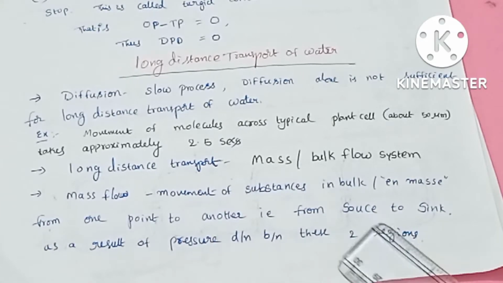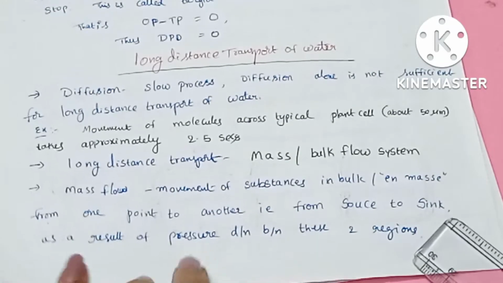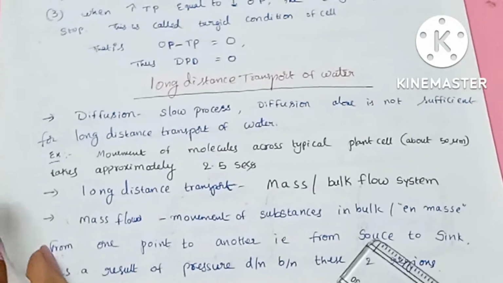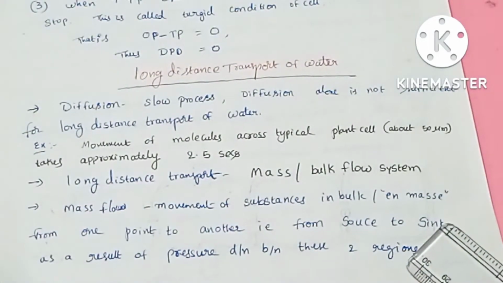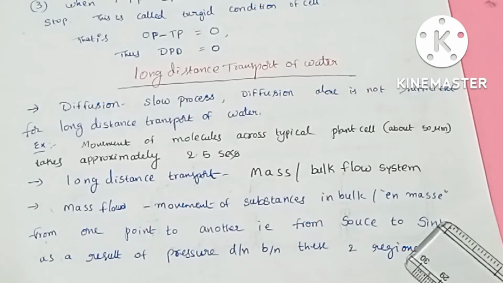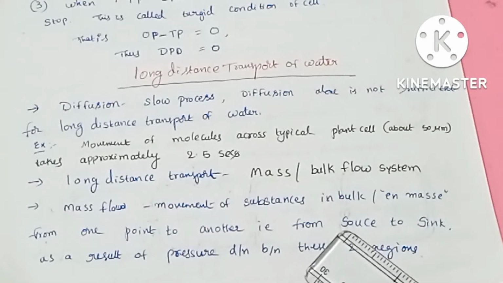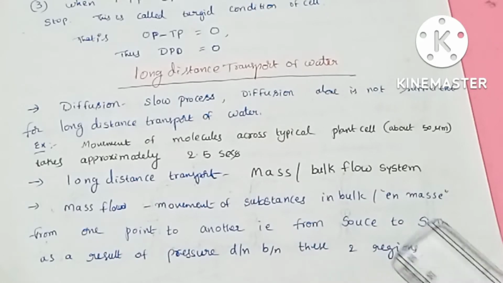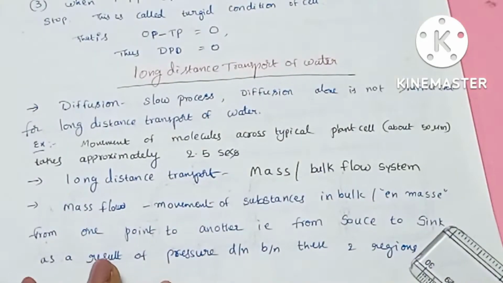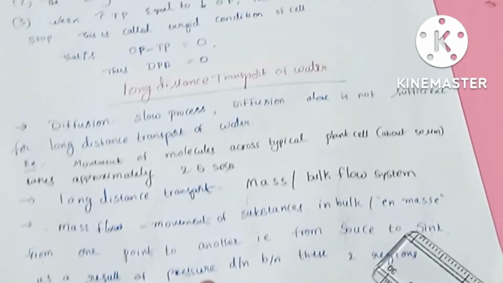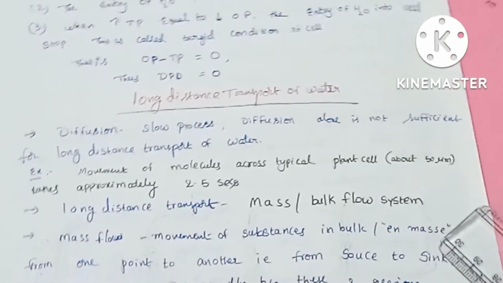What is meant by source and what is meant by sink? Here, source means wherever the substance is available, that region is called as source. And what is meant by sink? Wherever there is a need for the substances, that is called as sink. In the case of water and mineral salts, where they are available, from the soil the plants are getting the water and mineral salts, right? That is the source. And sink means what? Wherever the water and mineral salts are needed, those regions are called as sink. Leaves need water, stems need water, right? They are all the sinks.